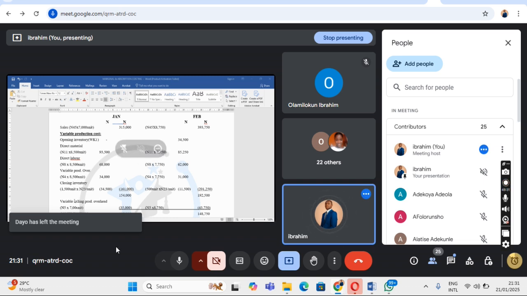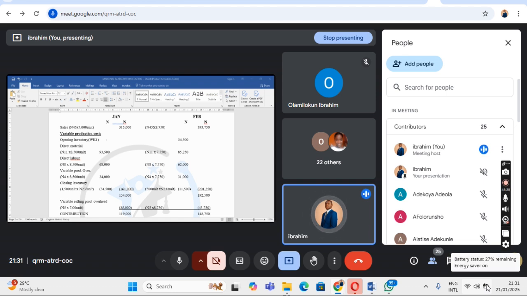It is well. So if that is established, the next thing is your fixed cost, right? Before we move to the fixed cost element, don't forget that what we did here is just sales minus your variable cost, and you have your contribution. Because when we get to break-even analysis, we will still make use of all these terms, right?